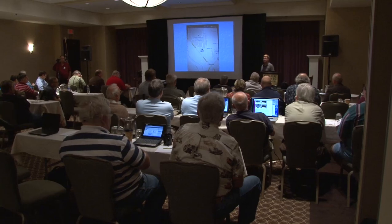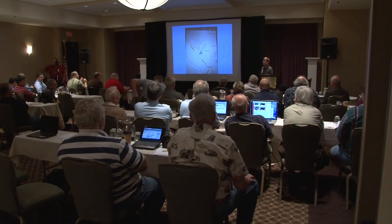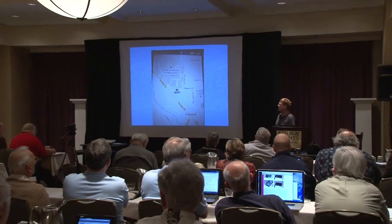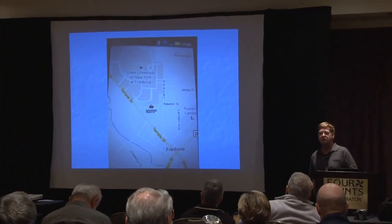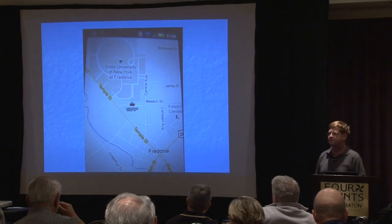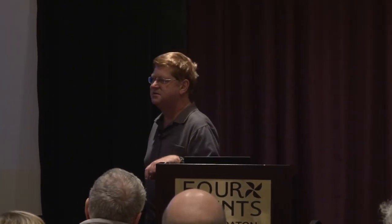Is that Google Maps you're using for the mapping? Yeah, I'm pretty sure that's what this is — it's built into Android. It's really nice that those services are exposed to any application that needs to use them, so all of a sudden you've got something that looks relatively sophisticated without having to do any of the mapping software at all. Where's the best place to get a TNCX? Go to www.tnc-x.com.